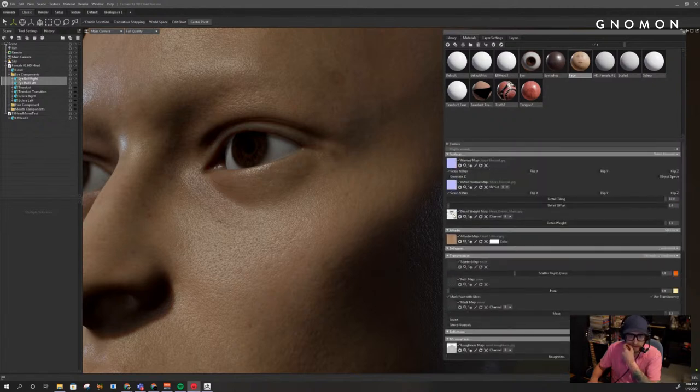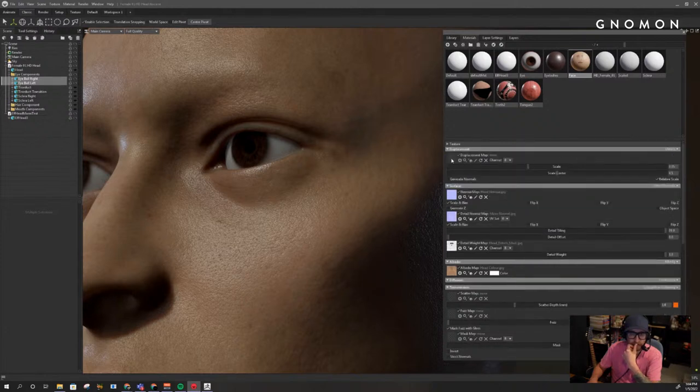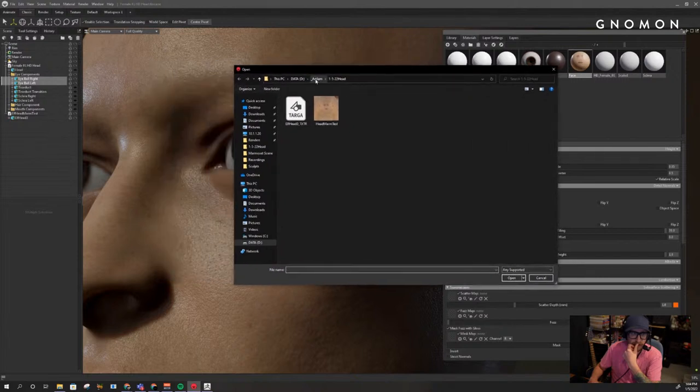Here's the maps that it's already got. It's got a detail and a weight map. It does not have a displacement map. Notice that. We could probably create a new displacement map pretty easily, actually. Maybe a height map.